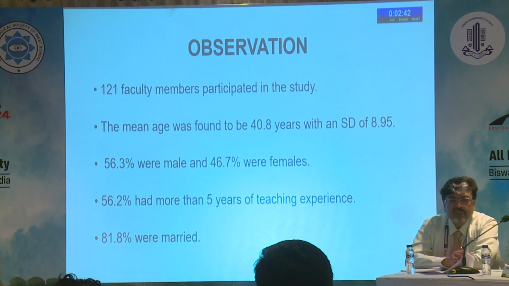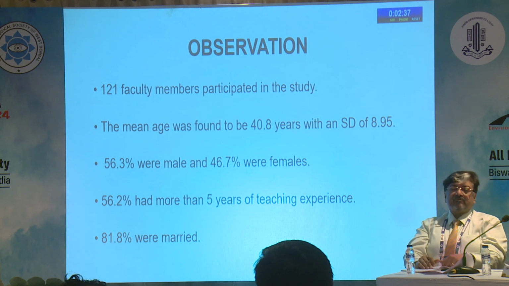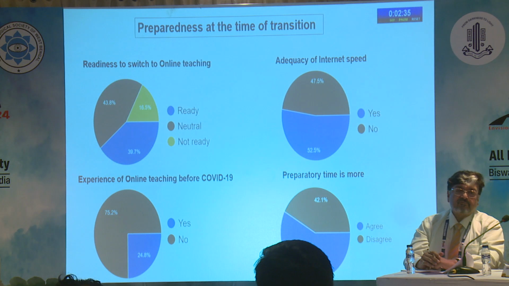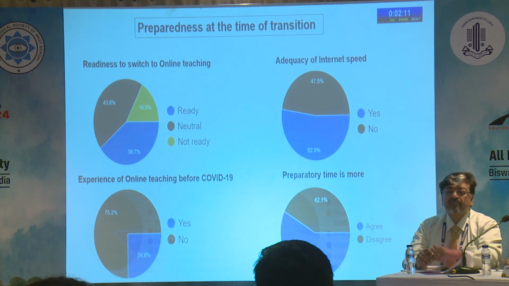121 faculty members participated in the study, and 56.2% had more than 5 years of teaching experience. 39.7% of faculties were ready to switch to this online mode, and 52.5% of the faculties noted that there was adequacy of internet speed during their classes. And only 24.8% of our faculty members had experience of online teaching before COVID-19, and preparatory time was more in 52.7% of our faculty members.